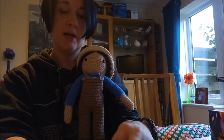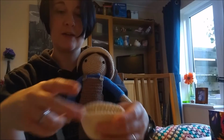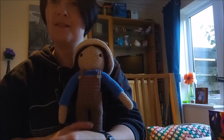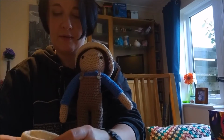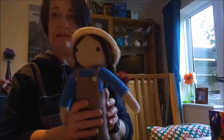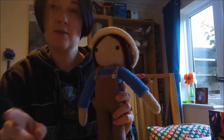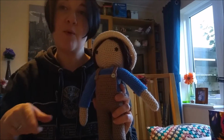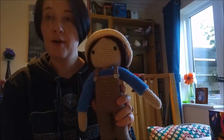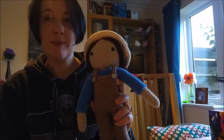I did go past that shop earlier today, and it looks like they've still got some cones in, but it looks very much like the ones I saw before. I kind of feel obliged to get something when I go in there because she's very nice, but I couldn't really say, well, have you got any more? Because then I'm committed to going back in and I really shouldn't be buying any. However, I did order some because you're in the future now. There may be an in-between where I make what I've ordered the wool for, but I've ordered from Dermos. I will probably regret it, but Paul has asked me to make him something.